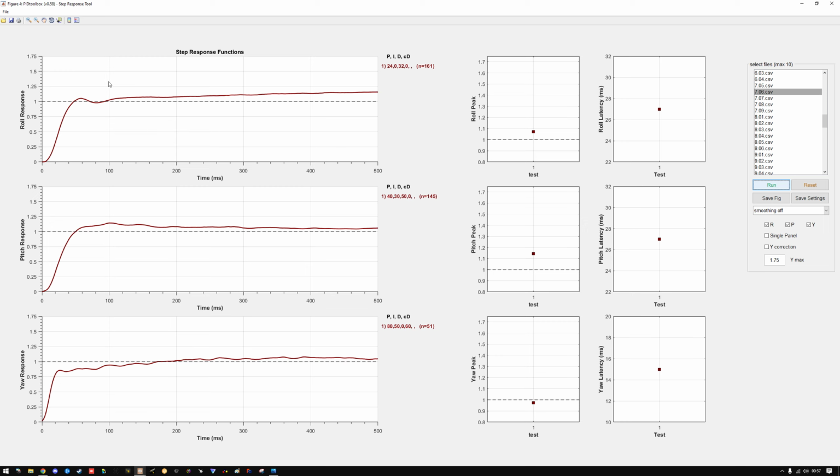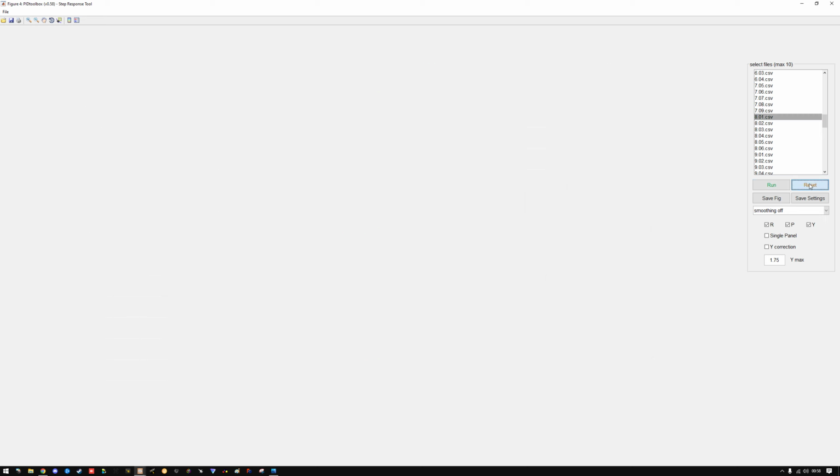Only focus on this. And if you look at this, you can still see that there is an overshoot and there is an undershoot. And in order to remove this, all you need to do is decrease your P. And then you can start adding I. And we'll see that in the 8th flight, I believe it was. Let's have a look.